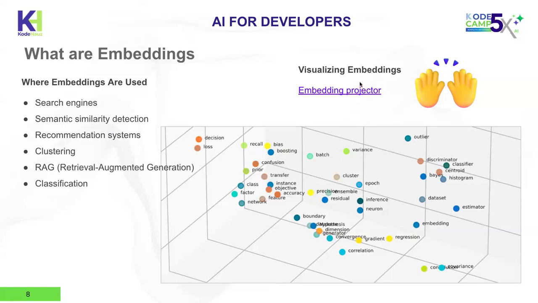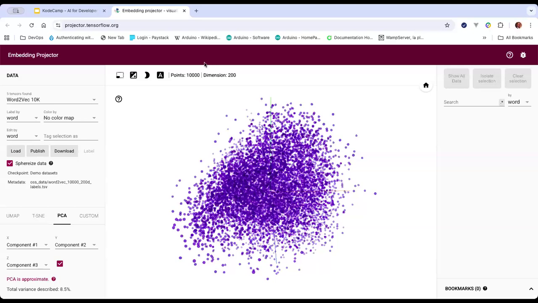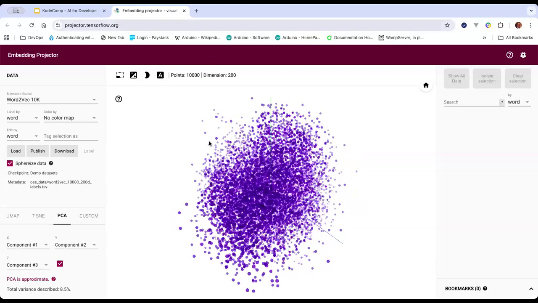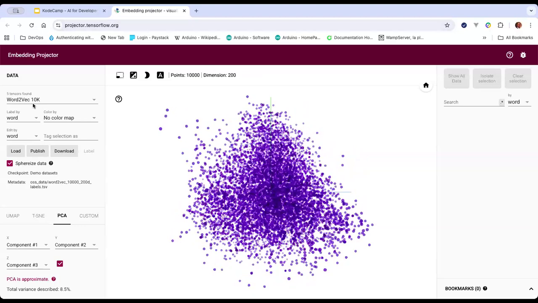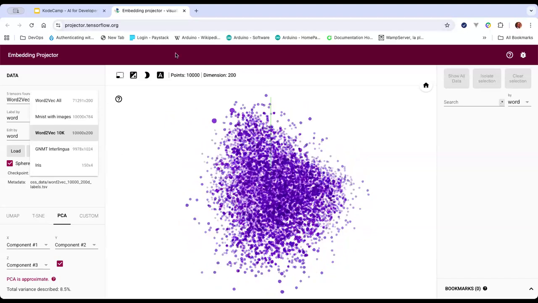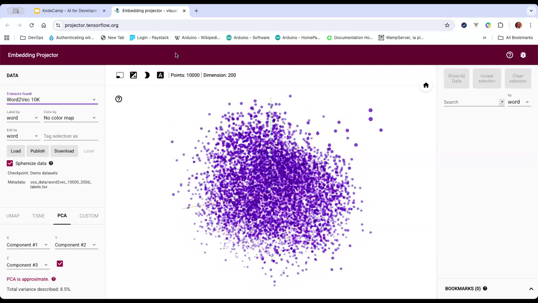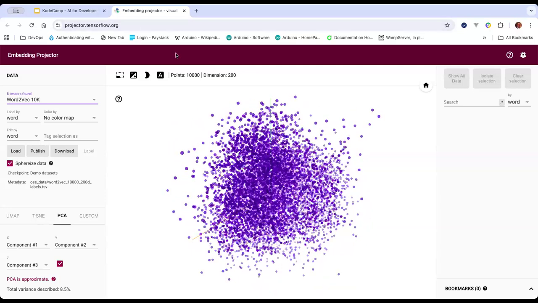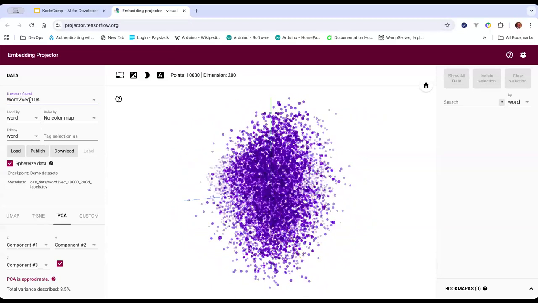There's this interesting thing. I'm going to share this link, which I would like us to look at. It's called the embedding projector. This was actually a tool built by Google TensorFlow. It allows you to upload words, or you can even just check. There's this thing called Word2Vec. Word2Vec is a tool, a library. In those days, when I was talking about humans coming up with some heuristic to generate embeddings, Word2Vec actually generates embeddings.